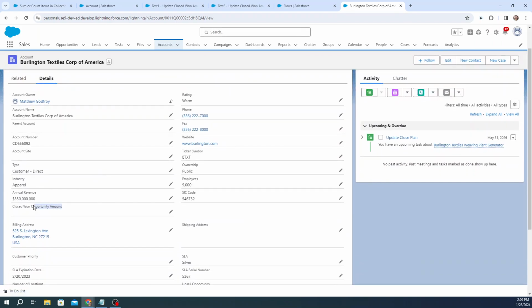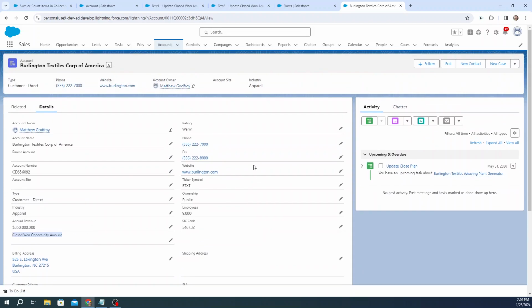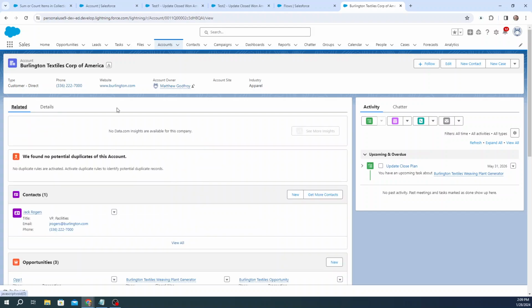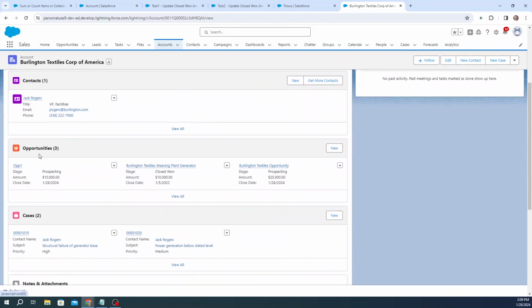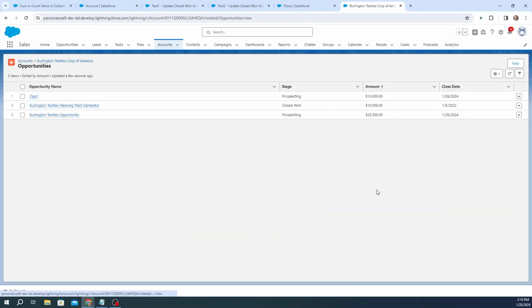Yep, it's right here, right? So closed won opportunity amount, you can see it's blank, no value. So if we go back to our related lists and we look at the opportunities, as it stands now, this account has one opportunity that's already closed won at $10,000.